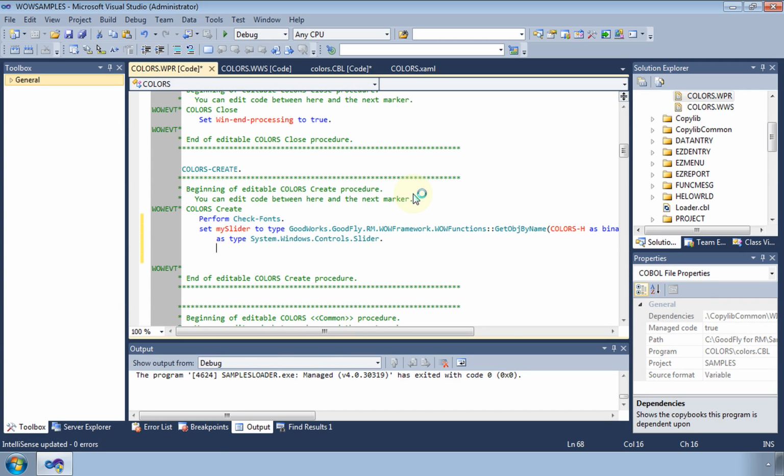Now, mySlider contains the reference to the slider, and we can add the event handler for the ValueChanged event.